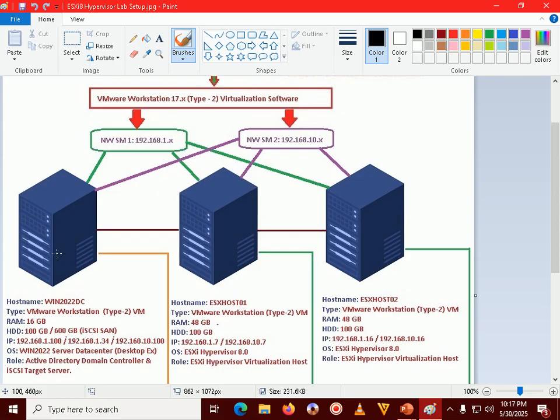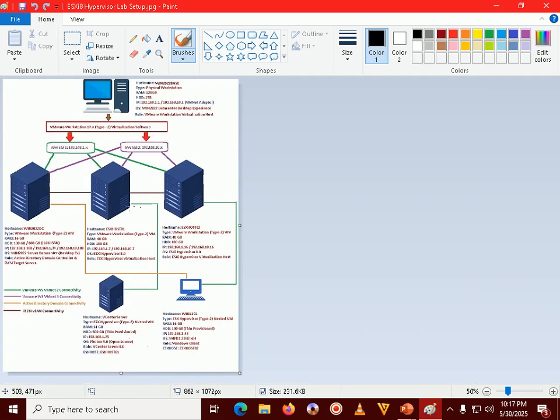So this is a kind of lab setup I have prepared for your understanding of what we are doing. If you are still not understanding the lab setup, you can pause this video, reverse it, and listen to this explanation again. Once we get into practical mode, you will get more of a feel for what each VM will be doing, what a nested VM is, how to create it, how to create your SAN connectivity, vMotion, HA, everything we will be doing in practical mode.